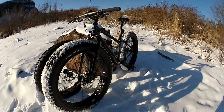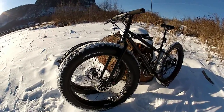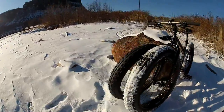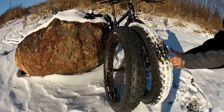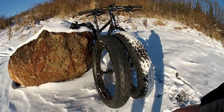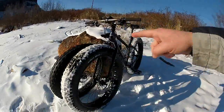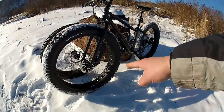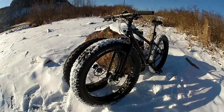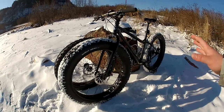I'm doing a ride today where we're going to get into some fairly rocky terrain, so I'm curious to see how it's going to handle it. And once we get into some serious snow conditions, I'm curious how this is going to fare — it should provide superior flotation. That said, this Bud 4.8 can be run on the Rolling Daryl rim, but it doesn't give it the appropriate shape. The tire was basically designed for this Clown Shoe rim.